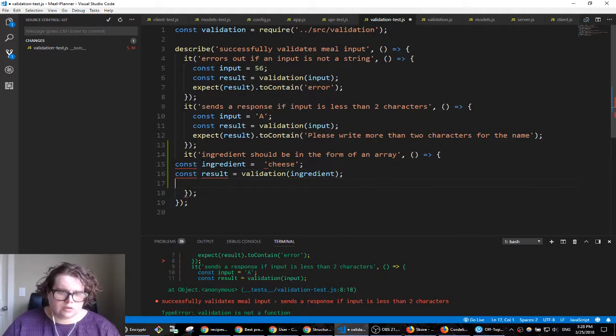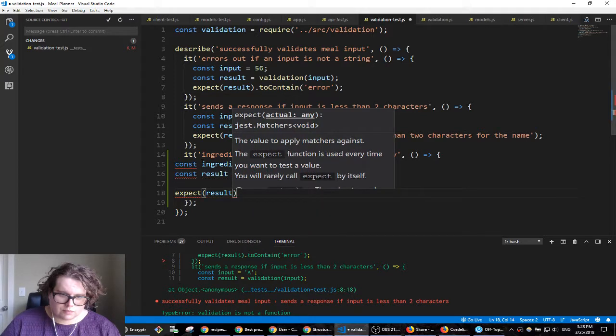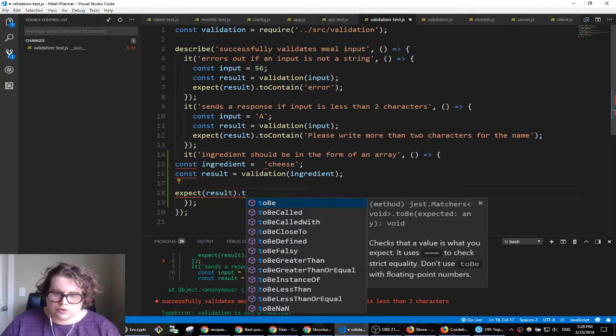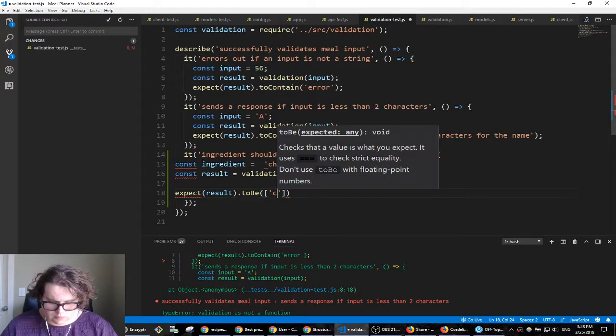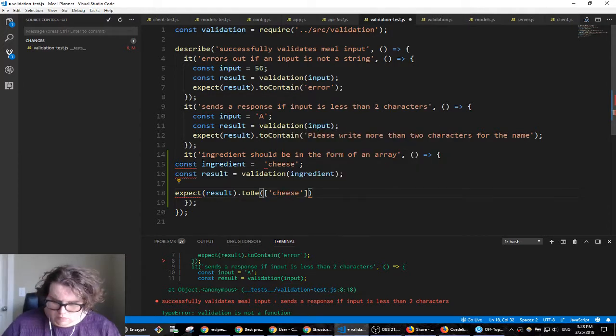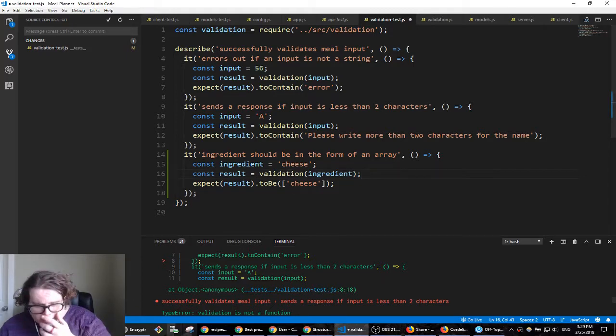And then we're going to say expect result to be. I'm not sure if that's exactly how to write that, but it could be to be an array, maybe.